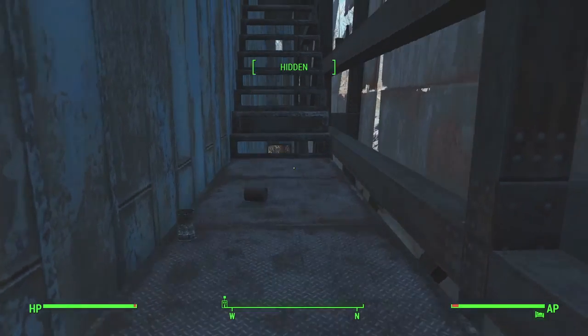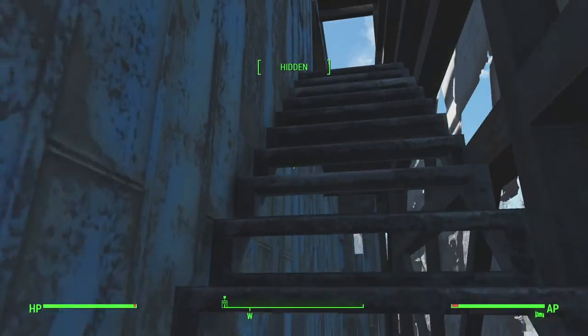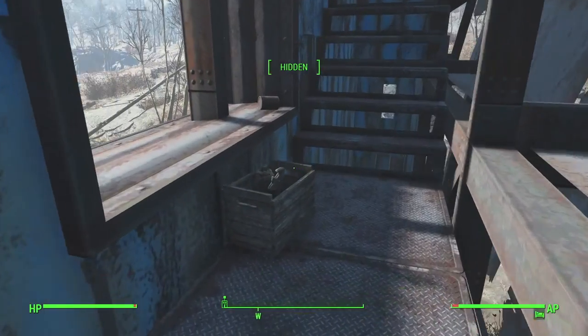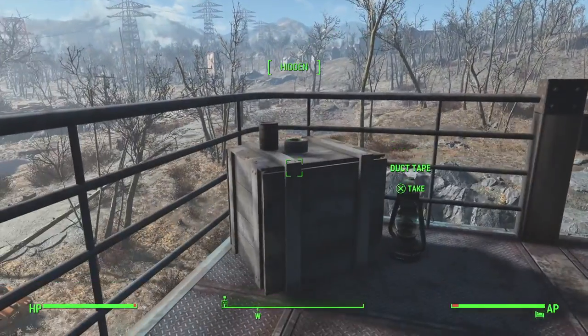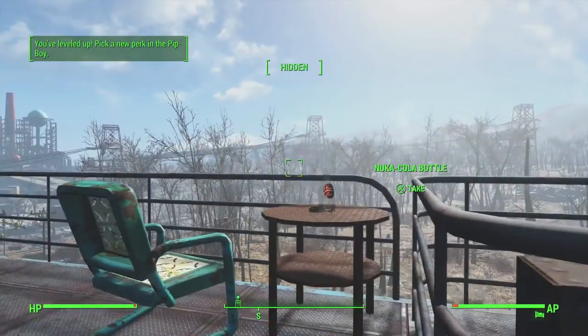There we go. There might be more. So let's go through the next staircase. Don't see one just yet. No mines over here, which is already good. But this is a good sniper spot. Not that we have a sniper rifle, but still.